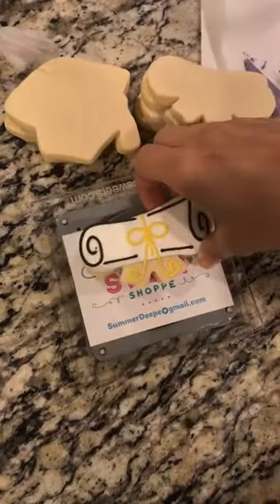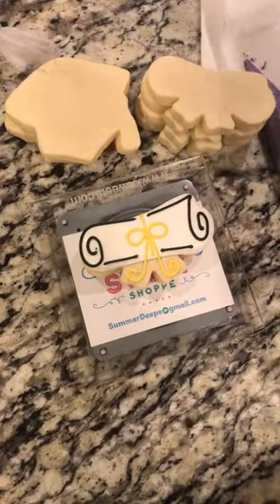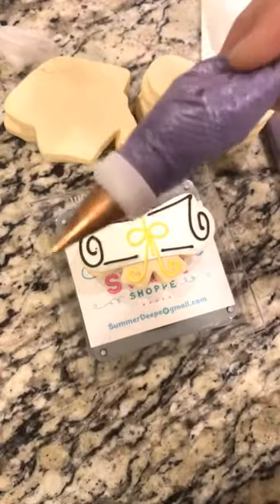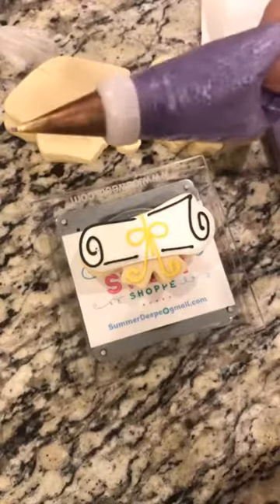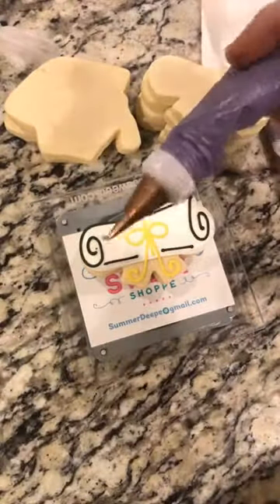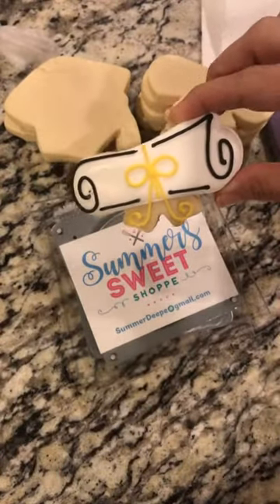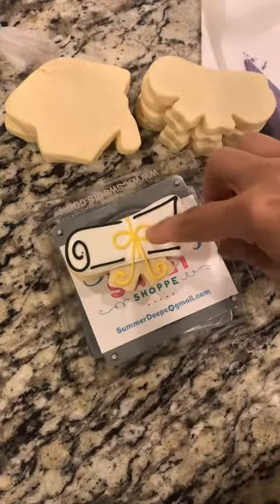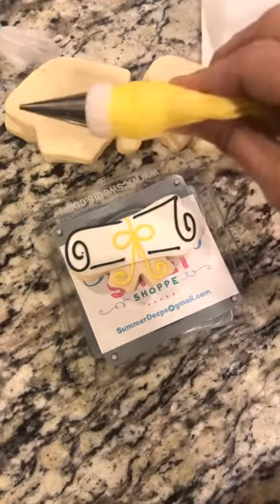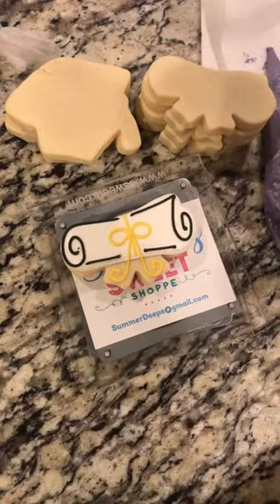You can personalize the colors for whatever graduation you're making these for — so whether it's Tennessee orange, today we're going to do purple. I live in Spring Hill, Tennessee, just outside Nashville, and this is for Spring Hill College, which is in Alabama. That's why I had the purple on hand. Most of the time you want to do black, or like this generic one with a diploma in white, black, and gold. I have some yellow we can use for gold, or I might just use black.